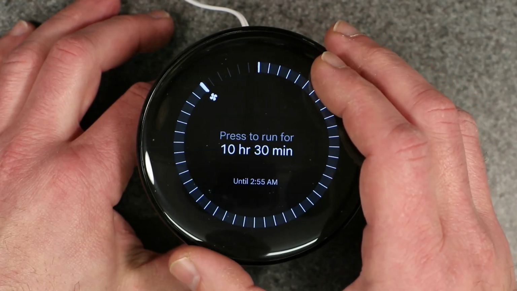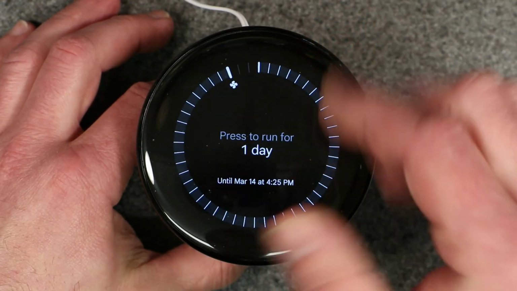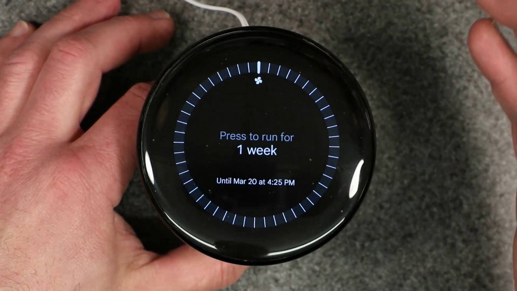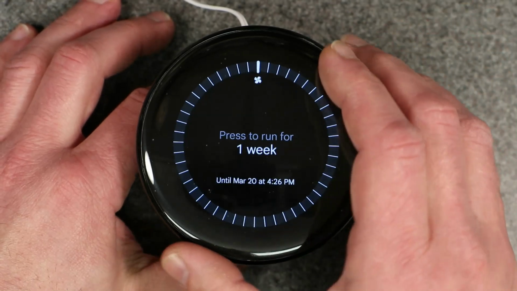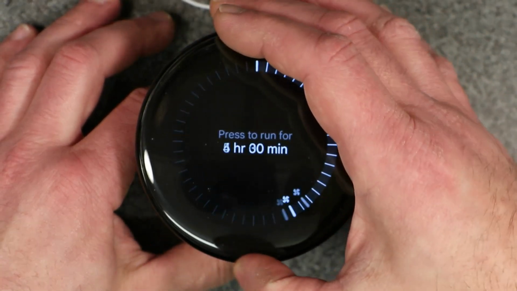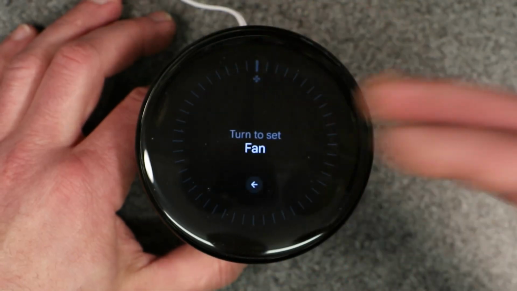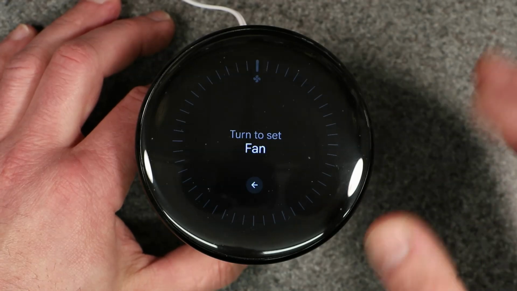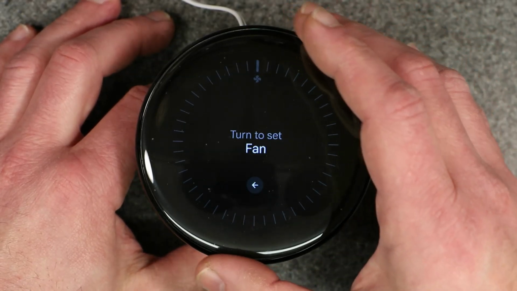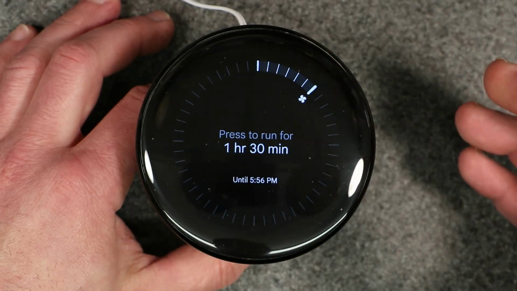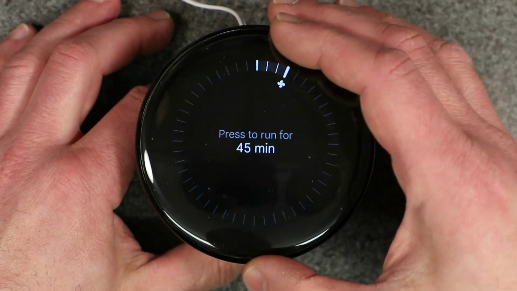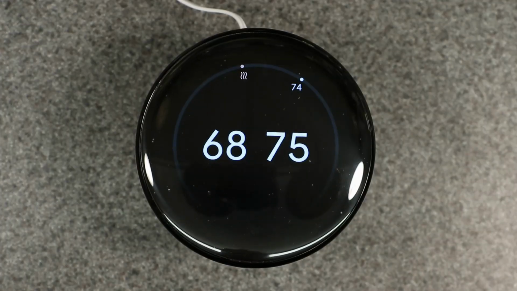But I want to show you that you can go 1 full day, 3 days, 5 days, or 1 week. So that is the absolute maximum. That's going to be 1 week that you can set the fan on to run, basically 7 days a week by setting that there. So that's one option to do a quick access, and if you just want to use a fan as a way to move air around the home, you can go ahead and set the timer. So that there is all you can do on the thermostat itself.